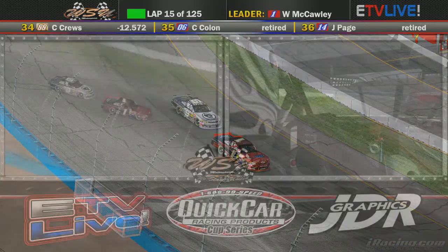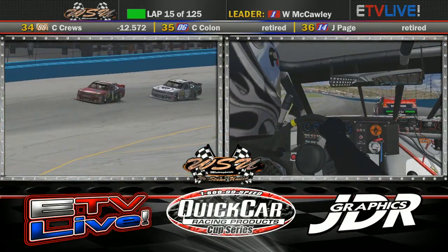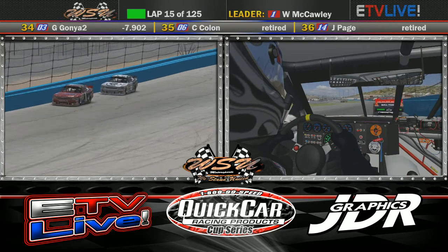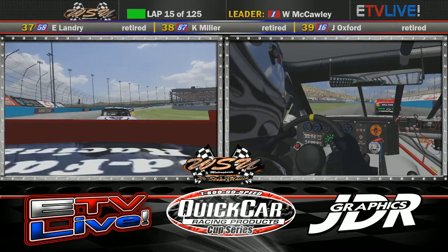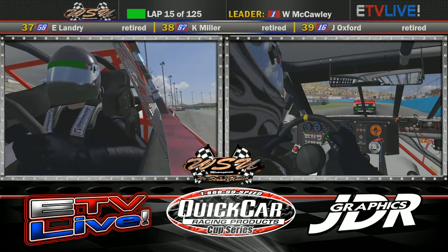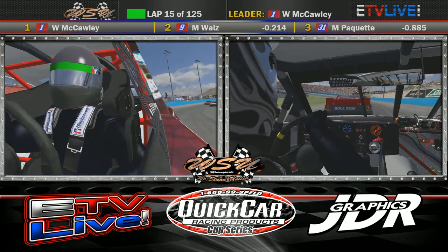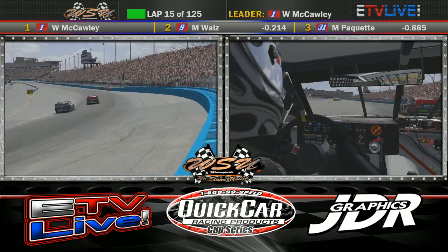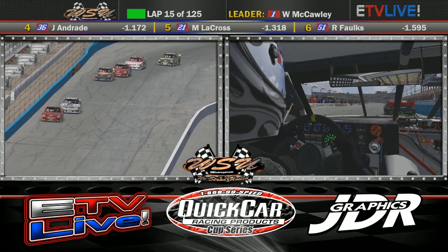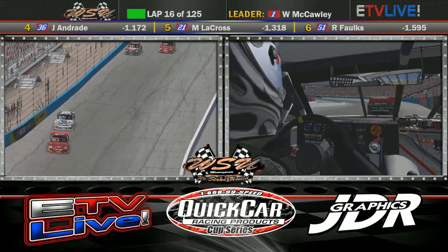And the 9 is there on the 1, looking on the back bumper of the number 1 car down the back straightaway. The 9 just looking for a place really to put that run that he has. Keep a half eye on the number 69, the 18, and the 73, all battling for the number 19 position as we watch the battle for the lead. That's really the only side-by-side action we've got on the racetrack. The top 20 managed to stay single file as 19 through 21st battle side-by-side.